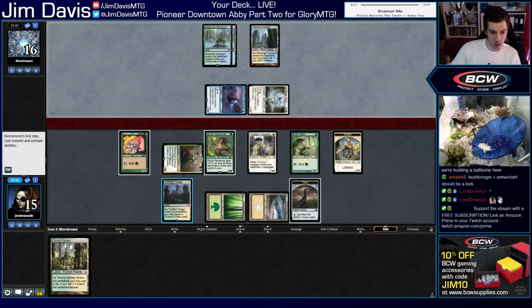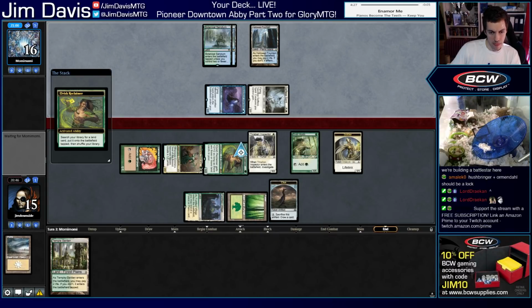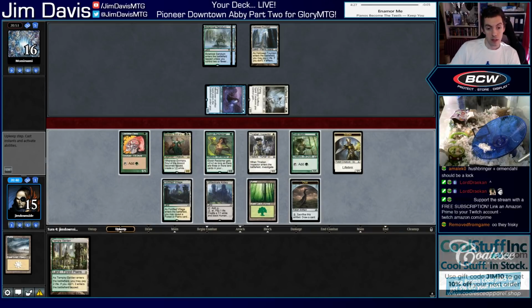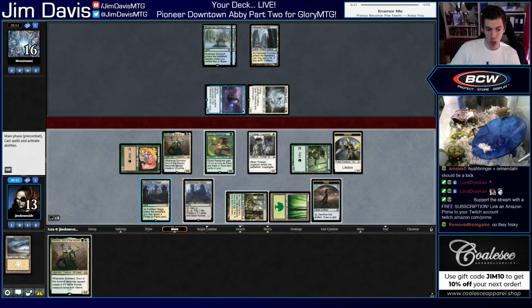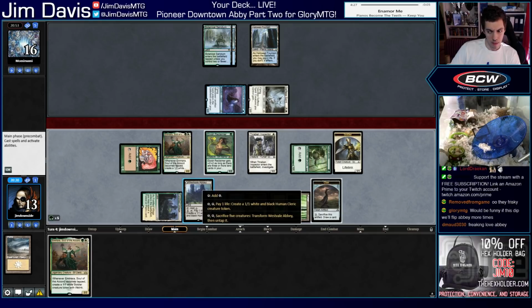Alright, they are end stepping, so probably a Spellqueller. Go get the Abbey. Oh, damn, they're reading Westvale Abbey, and they're like, oh, damn. Alright, we're going to leave. We're just going for it. If they have something, they have something. We're going to sack everything but Reclaimer, maybe?